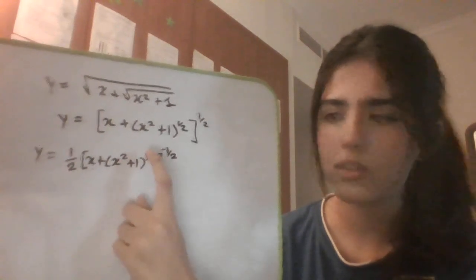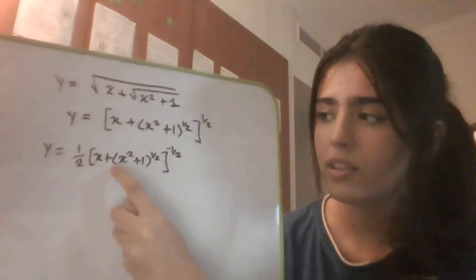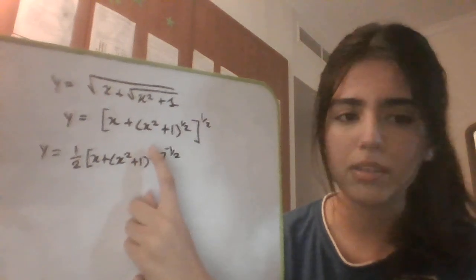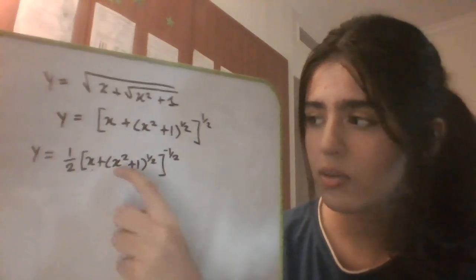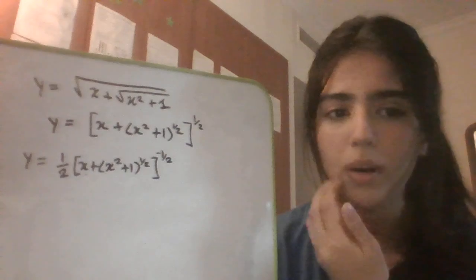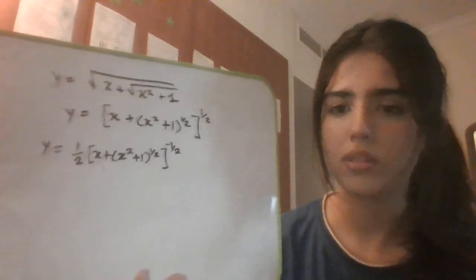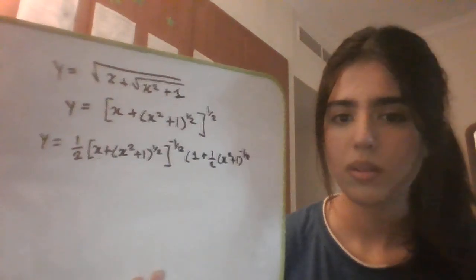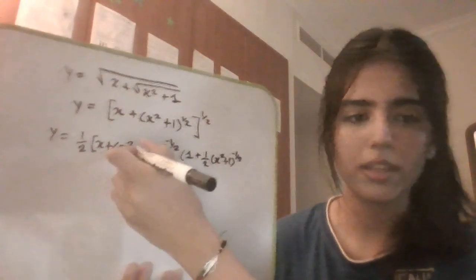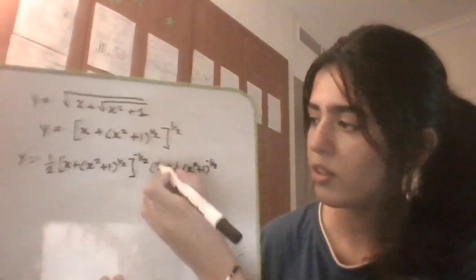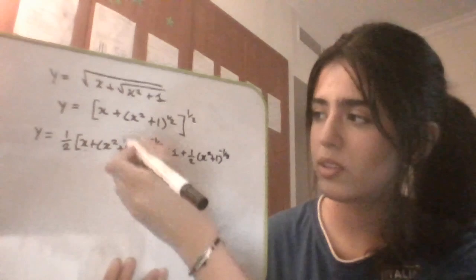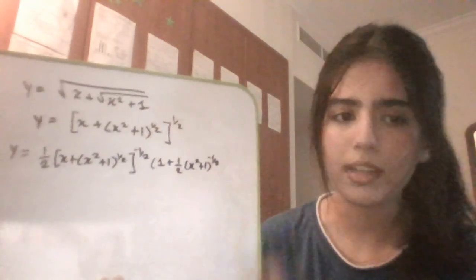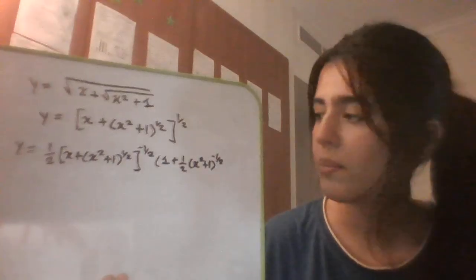We use power rule again, bring down the power, half x squared plus 1 to the power of negative half, minus the power by 1. And again, you do chain rule one more time because inside you can also bring this power down by using power rule. Okay, I'm going to write it so it's easier to understand. As I said, you take the derivative of the inside term. Here you have x turns into 1, 1 plus the power rule of this term, half x squared plus 1 to the negative half. Remember to decrease the power by 1.